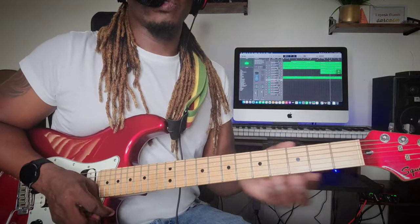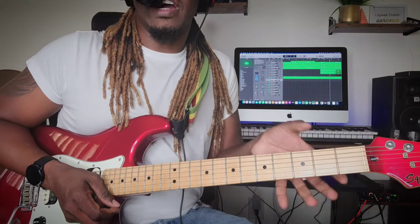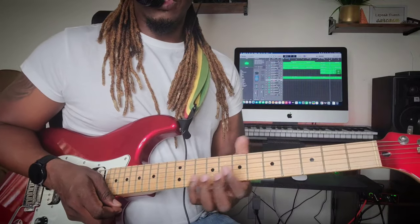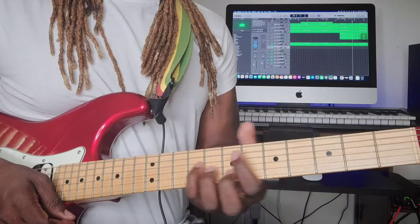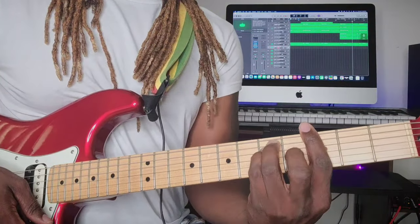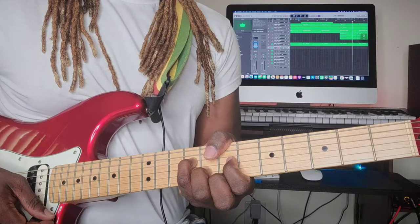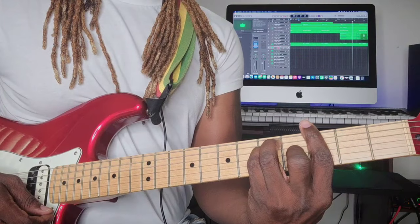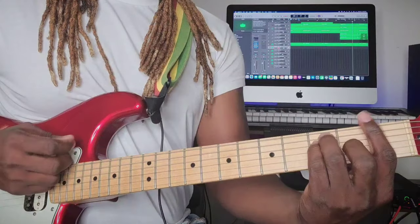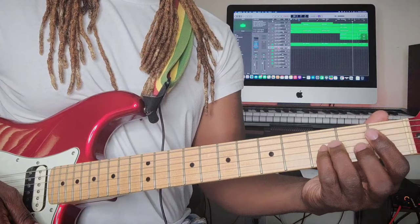Now we're going to play those three chords still, until we get to that chord change. Now we're going to change chords. All right, so the chords we're going to be using are, not a G minor, we're going to be using a G major, to an F major, to a D minor.